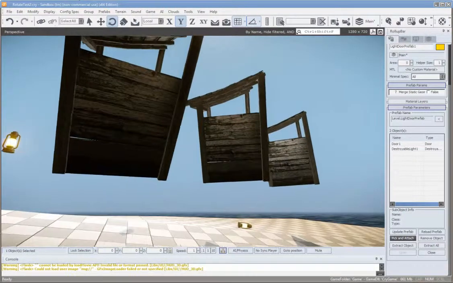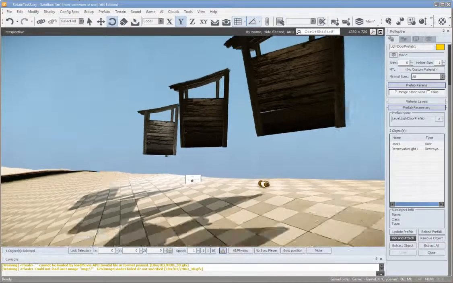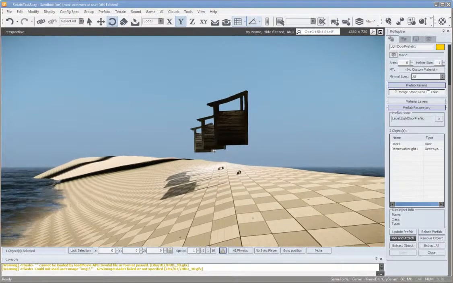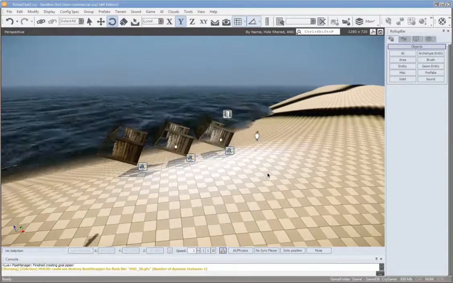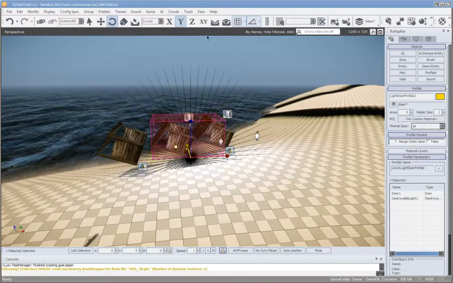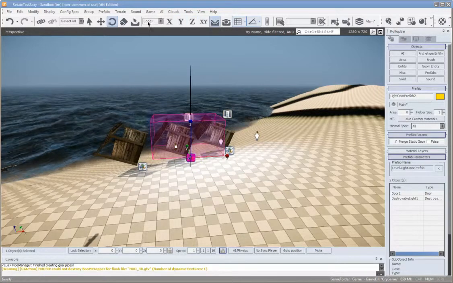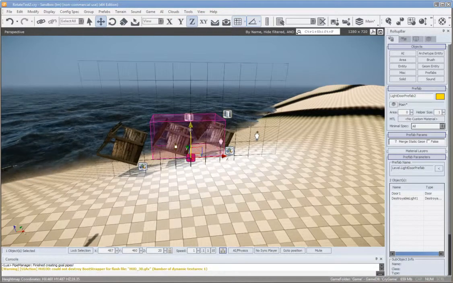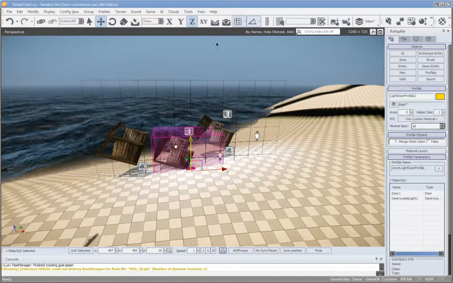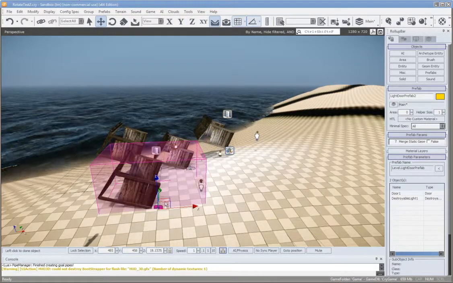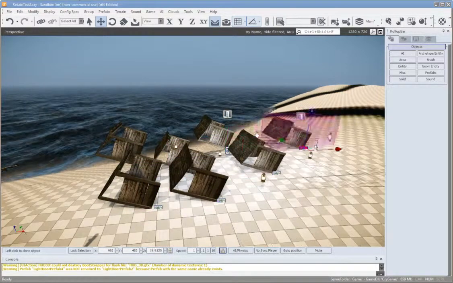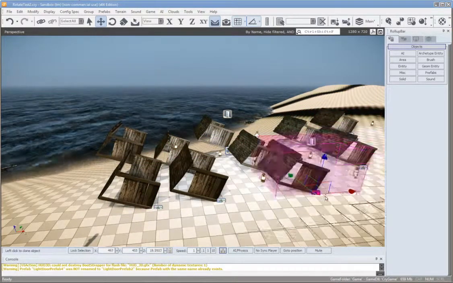So you get a better sense that they're all moving around. And then maybe we need a couple more or something. And I'll put it on this one, I think, and then this one. Add some more in.